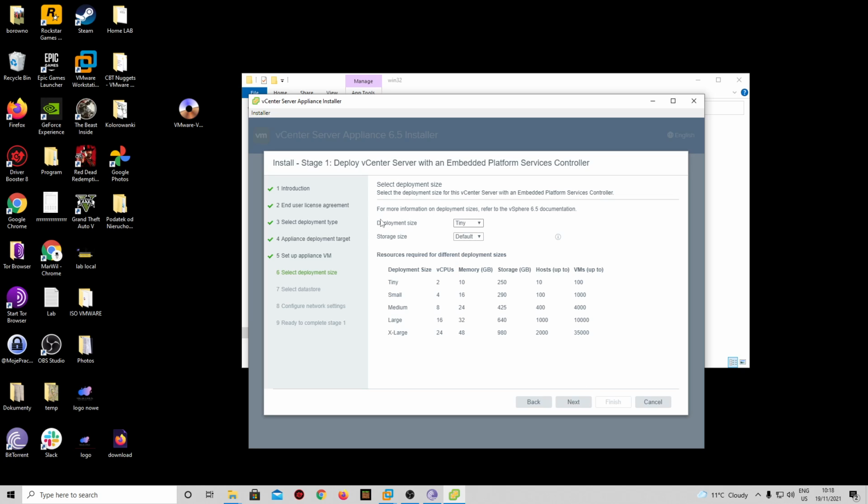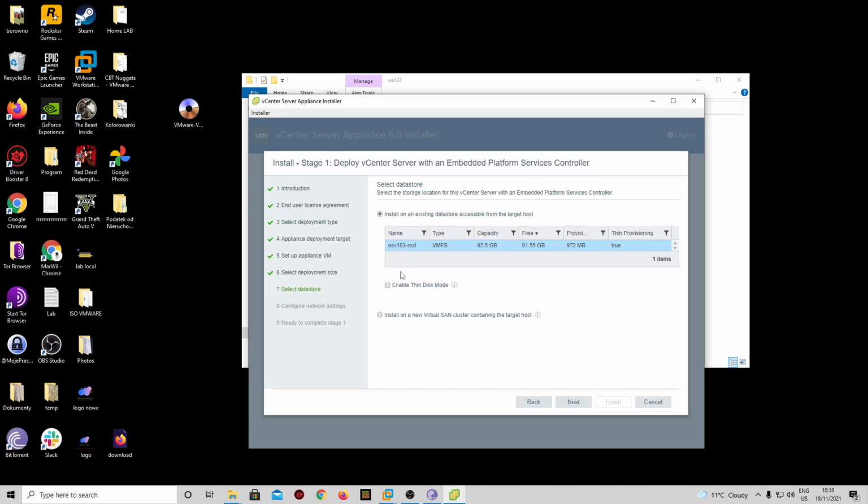Okay, vCenter. Okay, deployment size. I will use only Tiny because that's my lab. It depends on your environment, how big, how many hosts you've got, how much storage you prefer, or how much CPU and RAM you need. The best option is to just calculate or contact your architect. I prefer to go for a little more, for example, if you've got 100 hosts or maybe even 99, go for medium size instead of going for less. Otherwise in, I don't know, one year, you need to deal with some problems.